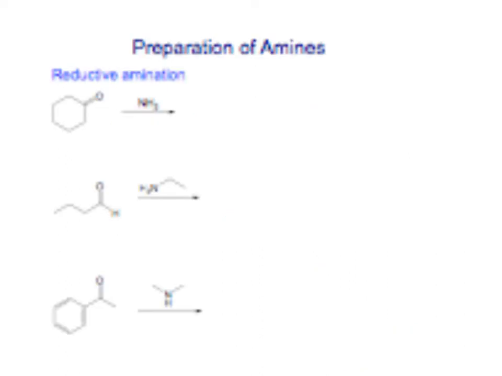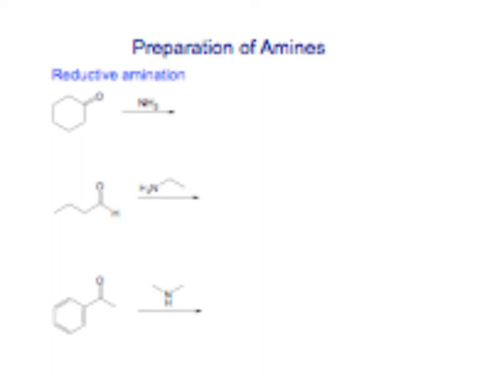Okay, so there's another way that we can make amines as well, and this also relies on the amine being a nucleophile. So remember before we talked about the reaction of amines with ketones or aldehydes, right? And so when we reacted even a primary amine with say this aldehyde in the middle, what kind of a product would we get? Anybody remember that? An imine. Okay, it has a carbon-nitrogen double bond.